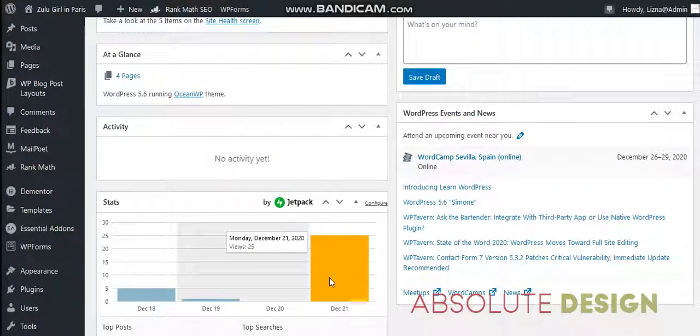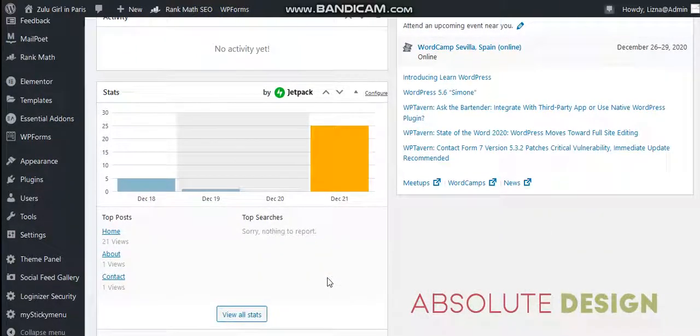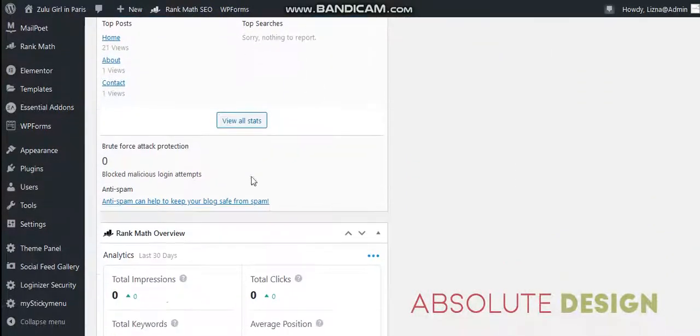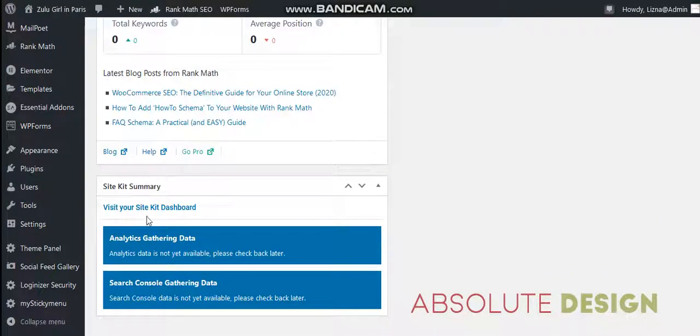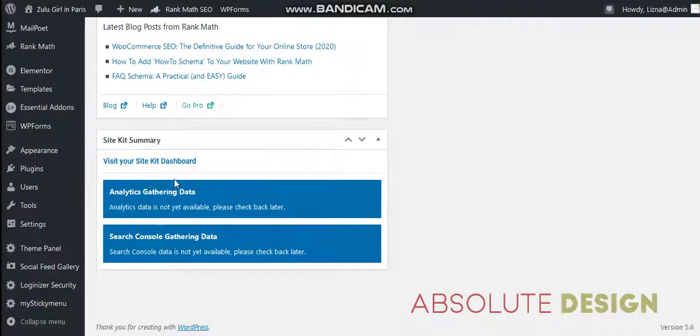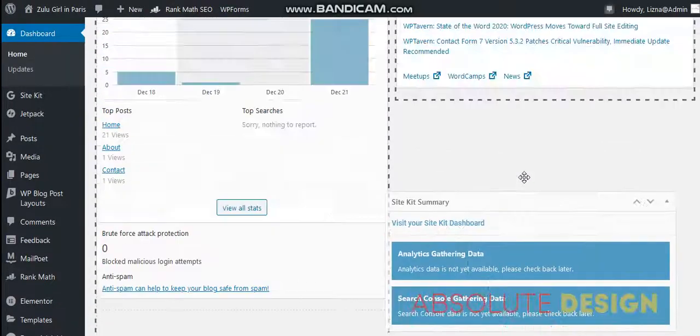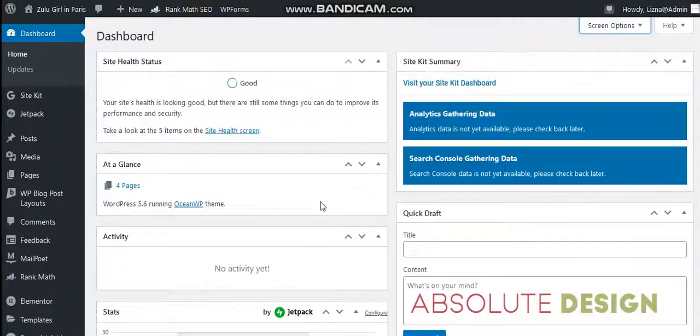I installed Jetpack for you. This helps with website tracking and speeding up the site, but I also installed for you the Google Site Kit. It doesn't have stats yet because it hasn't had time to crawl your website, but from tomorrow you should start seeing stats here. These are more accurate. So if you're going to start working with brands or whatever, they're always going to ask for your Google Analytics code, and that would be the one here. If you want to have it a little bit higher up so you can see it first, you can just drag and drop it.